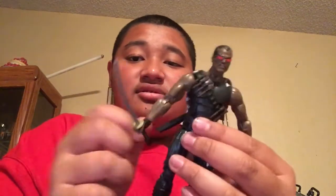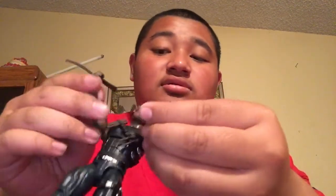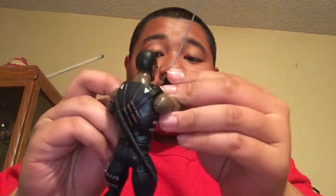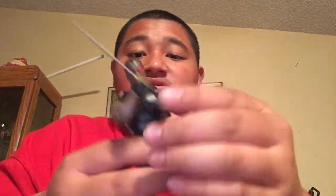And there's the head — can't really articulate too much. So there he is with the sword. I think we can put him in some different types of poses. Yes, we can! So we put him in that type of pose — it looks cool. Yeah, there he is in that pose with the sword.